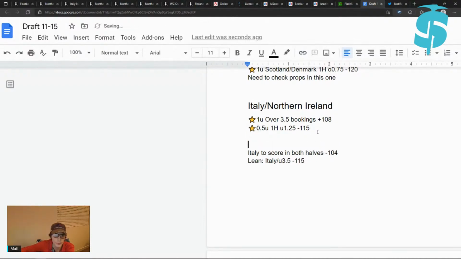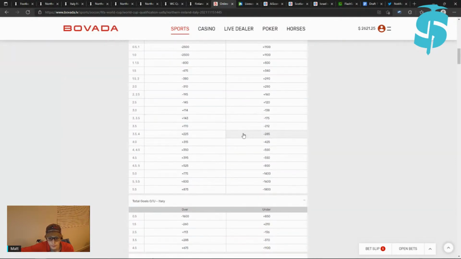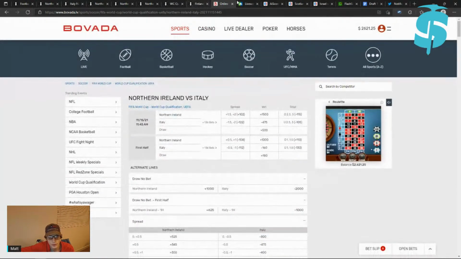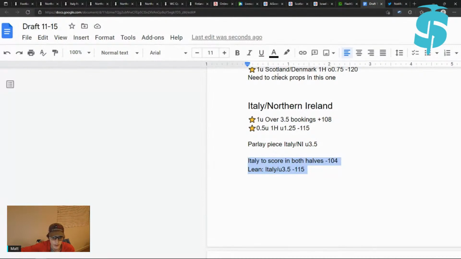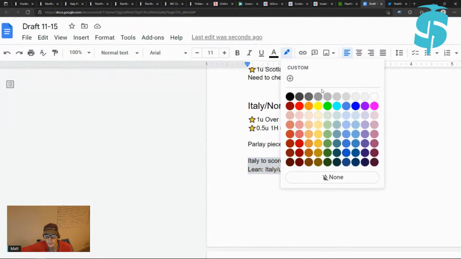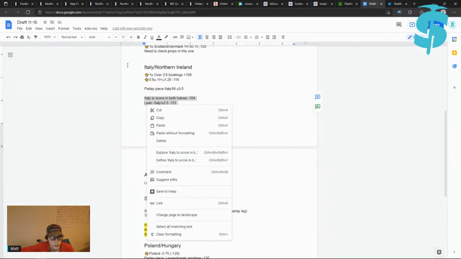But I actually don't want to double dip first half. So what we may do here, because we did see Italy score 2 in the first half last game and not score again after that, the under 3.5 minus 212, very good value on that. That will be my parlay piece that I'm going to save. Italy / NI under 3.5. And I'm going to cross both of these out. Italy and under 3.5. I don't think that's good enough value for me to play that. Italy and under 2.5. I think that's probably some good value. Where is the strike through? Am I going crazy? I have it zoomed in so much I can't even see it.